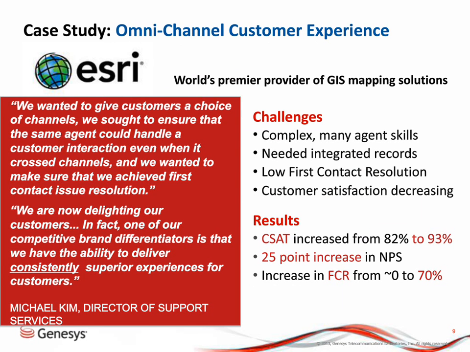meet service levels because of the additional complexity, because of the agents needing to be highly skilled in specific areas. And they also encountered a problem with agents often not having the customer records or all the information that they needed. And so they were challenged with low first contact resolution. Michael Kim, their Director of Support Services, told us we needed to stop and rethink because customer satisfaction was falling.